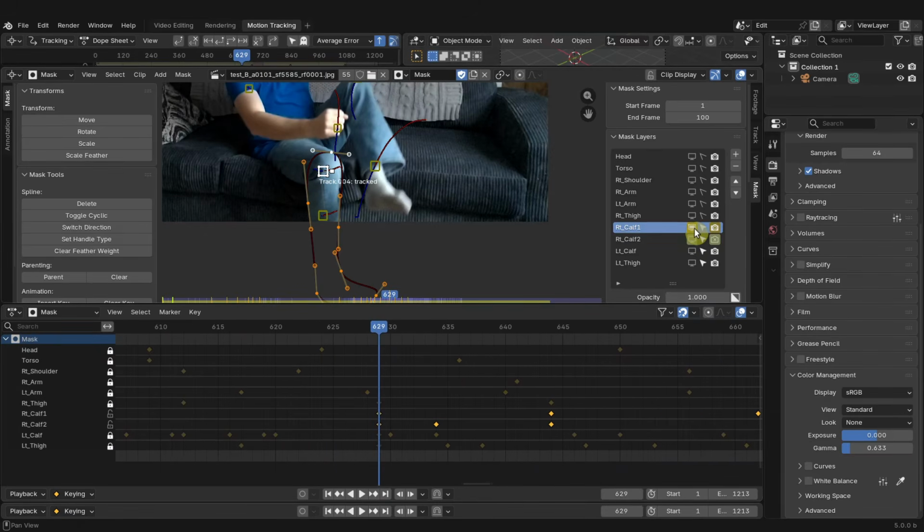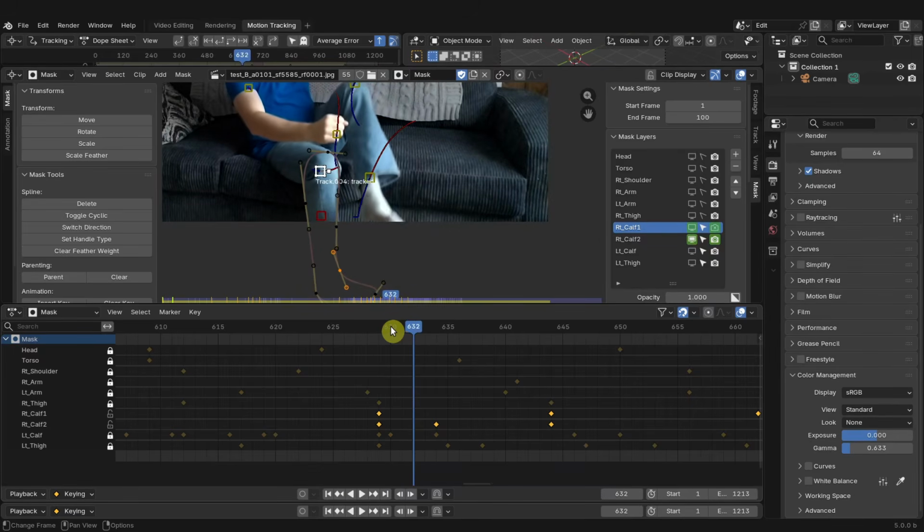So it's on this frame where we put a keyframe on the restrict view and the render that are enabled, and a keyframe on the CAF2 on the restrict view and render where they are disabled. And then on the very next frame, 630, it's the opposite. So then I enable and disable each of these, so I switch them, and then I add another keyframe so that they switch from one to the other. So one of them is on and one of them is off all the way until this frame, and then they switch, and then it switches to CAF2.